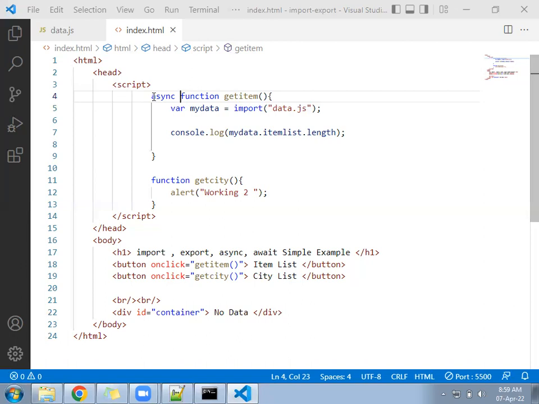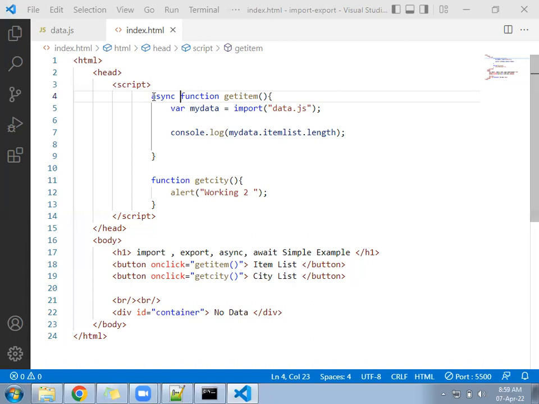So at this place, you can see import is able to bring the data from another source. But your function was not in a situation to hold the data, because of that it was undefined for length. Now we apply the async keyword, so the function got the capability to capture the data. Hope it is clear till here. Why do we follow import? Because we are calling something. Export we have made there because someone should call it. Async we applied here so that the function has the capability to hold the data.